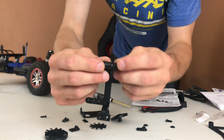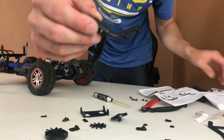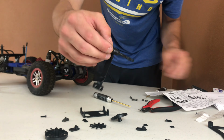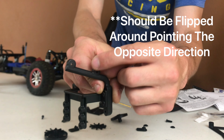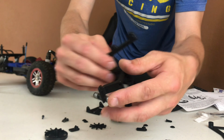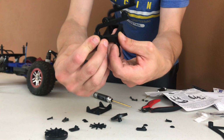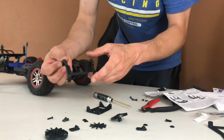Alright, with all of them screwed all the way in, they're almost poking through the other side, but those are the shortest screws that it provided for us. So that's what we used. But that's what it should look like, guys. These little bump pieces should be pointed upward, and you just screw into the second and the fourth hole on this, and then we're going to do the exact same thing on this one that goes on the other side, which I'm going to do off camera, and then I'll catch up with you guys once I get that completed.